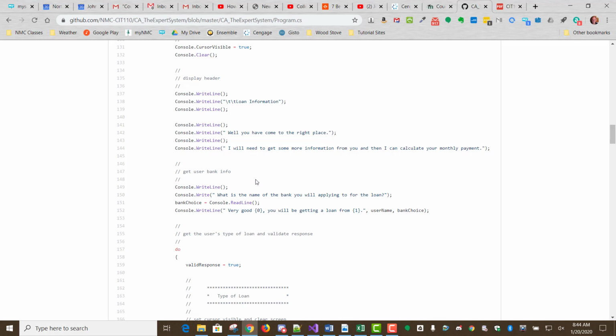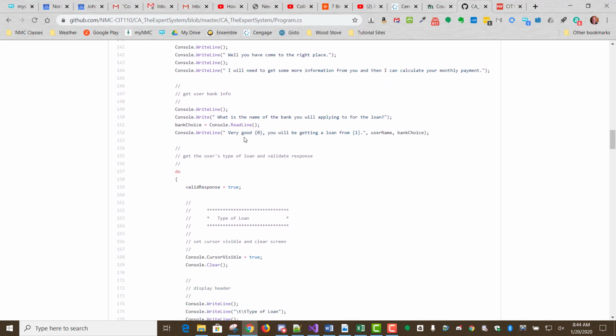Here's where we get the user bank information. The bank choice is nothing more than a string, and here's an example where we have {0} and {1}: username goes to the 0, the bank choice goes to 1. Remember that programmers are a little bit strange. We start counting with 0.